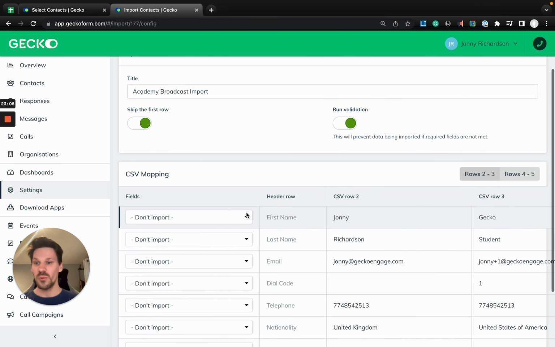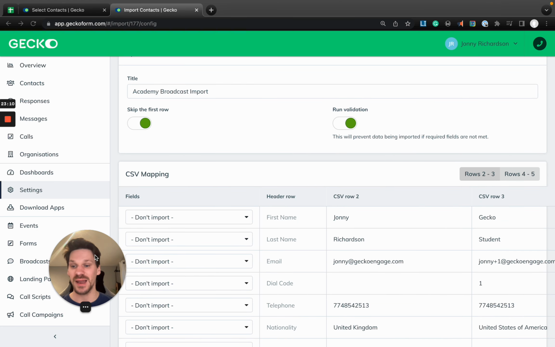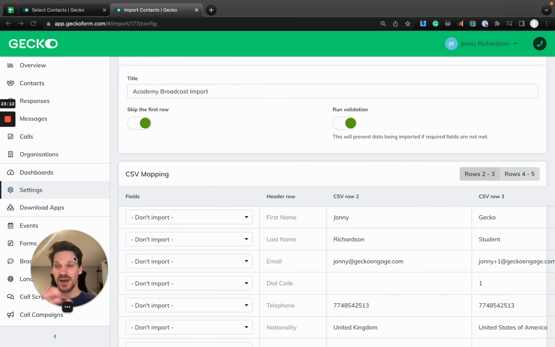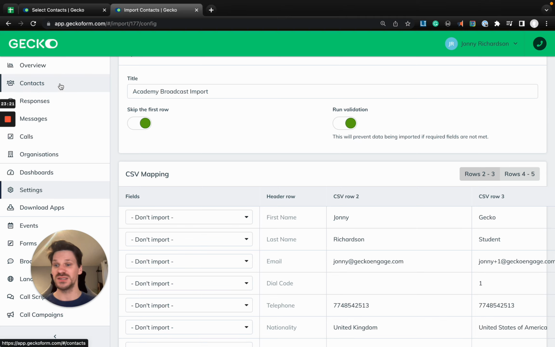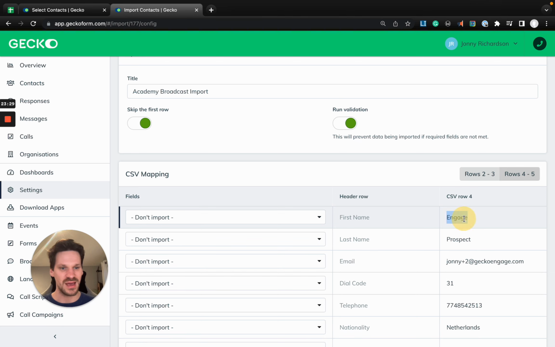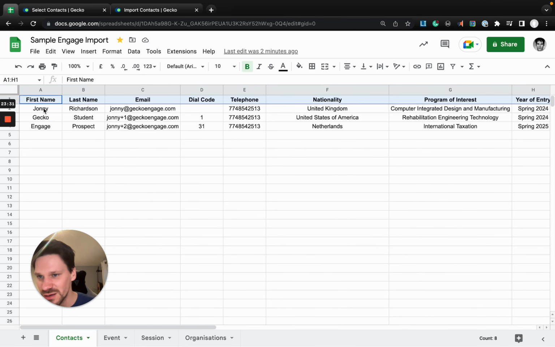We then have a very curious game to play where we're mapping the values in the different columns on the spreadsheet to different parts of the student contact record. So for example, we're saying in column 2, which has the values Johnny, Gecko, a little preview here, and Engage, and if we go back to our spreadsheet, Johnny, Gecko, and Engage in this first column, these are all first names.